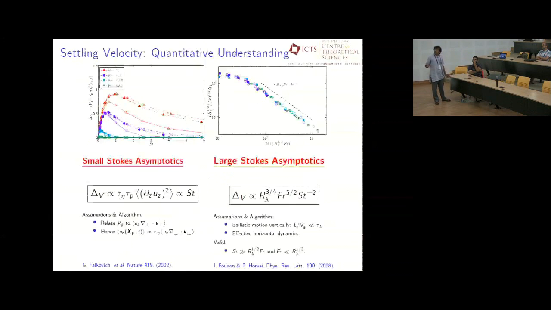And the scaling is rather interesting. That's because this tells you that the settling velocity increases as a positive power of the Reynolds number. So in places where you have airflows which are much stronger and the effective Reynolds number is much higher, you will, so what I did not tell you is under gravity they follow special paths, but you will have a sudden onset of settling of droplets which decouple from the flow and start falling down.